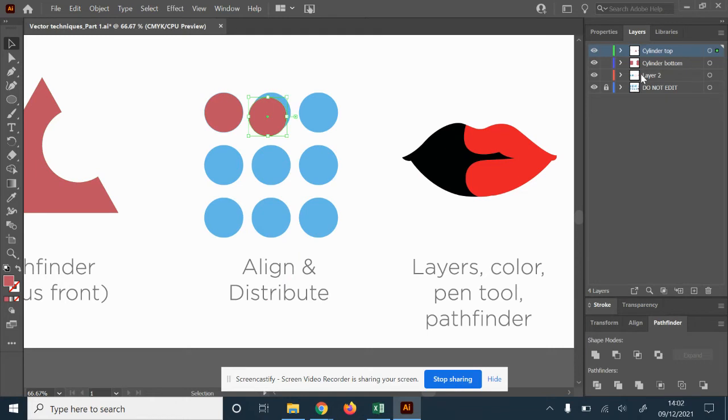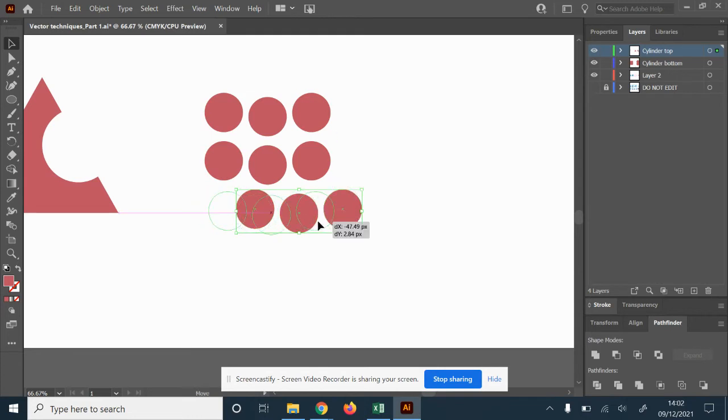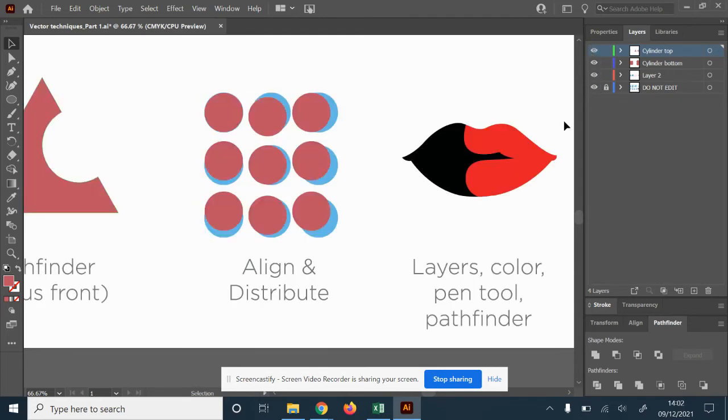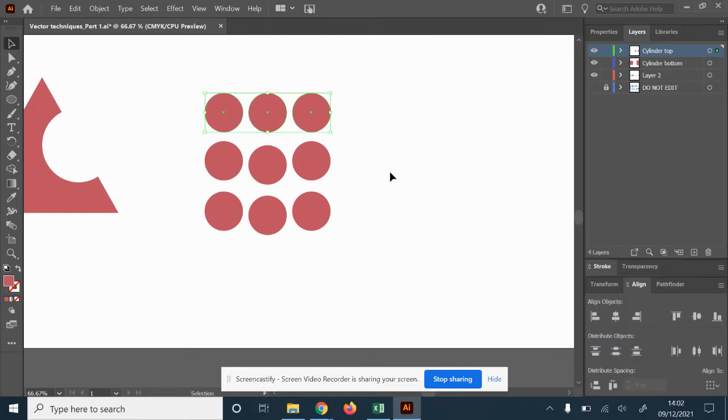Watch, so what if we want to go for this, but we don't have the actual pattern to trace it? So we can just Control C, Control V. Even select all of these, Control C, Control V, Control V, right? How do we then make it look nice and clean and perfect that way? Well, we can select and align just like we did, right? Select and align, select and align, select and align, right? And that aligns them that way.